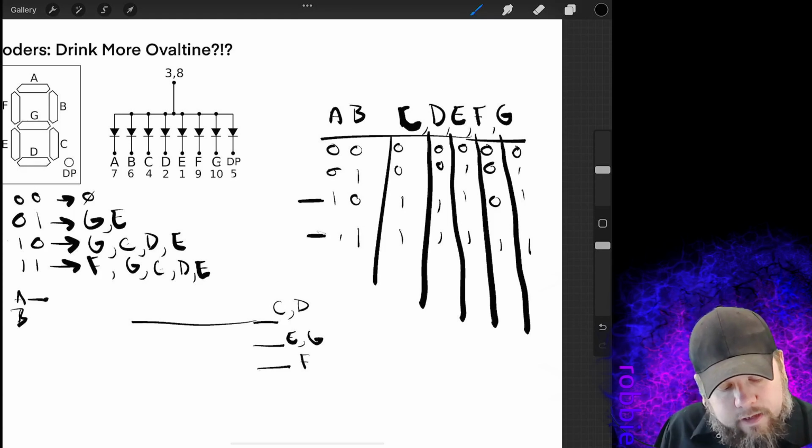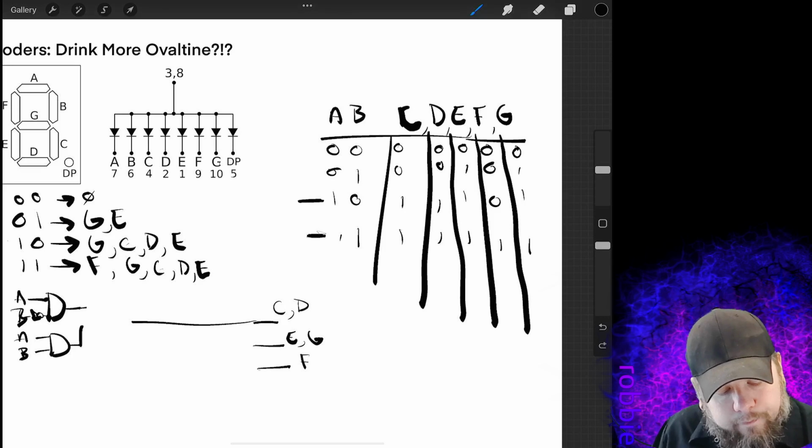If A is 1, so we don't have to invert it, and B is 0, so we do have to invert it. Or if both of them are 1, an AND gate would make 1, so we don't need an inverter on those. And then we OR that.